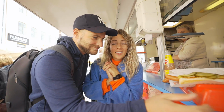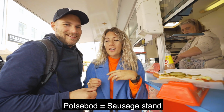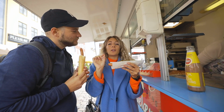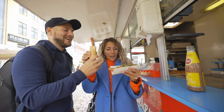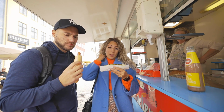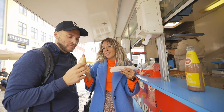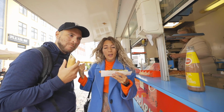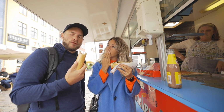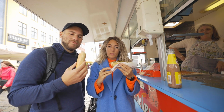We are at a pølsevogn, which is a stand with sausages. I'm having the classical version because this is what you give to kids. And when you are an adult, you'll get the real deal. Every time I went with my grandfather to Copenhagen, we would stop at a pølsevogn and we would have a French hot dog and a warm cocktail. It's not a gastronomic revelation, but it's good.